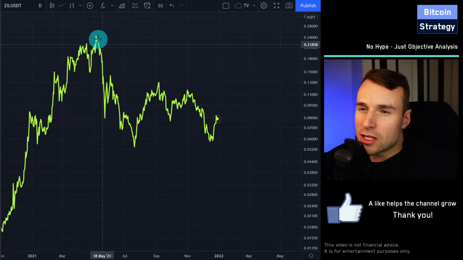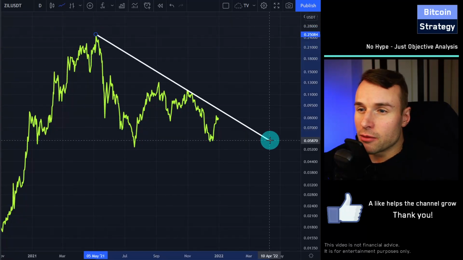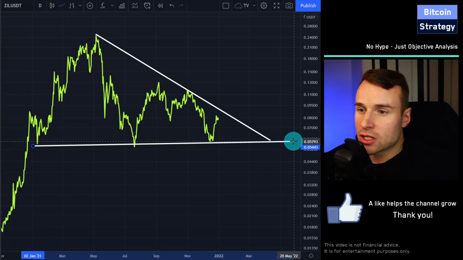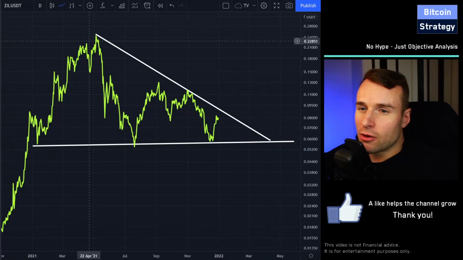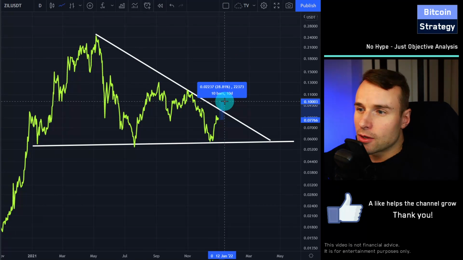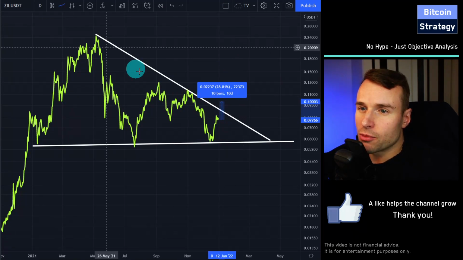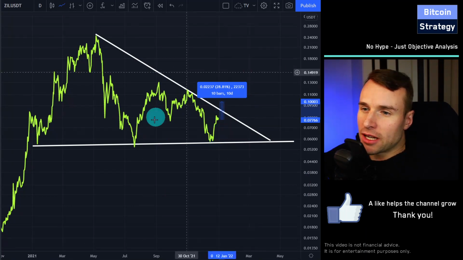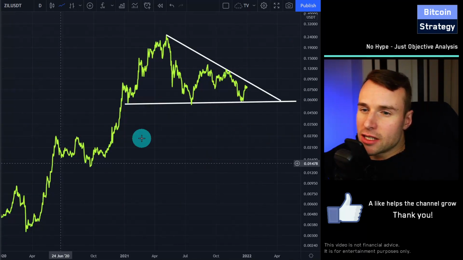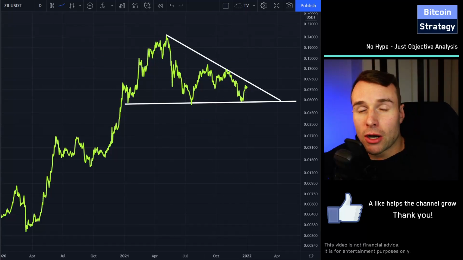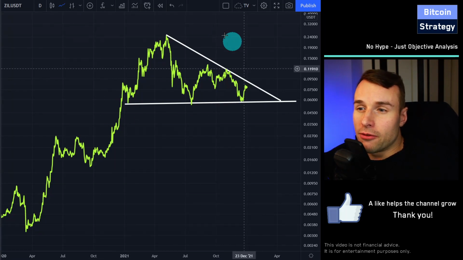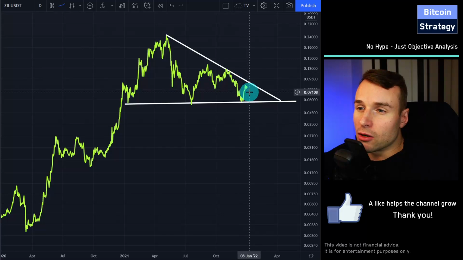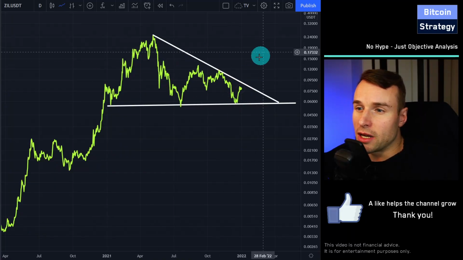Of course, on the US dollar chart, it wouldn't look that impressive, right? This is what we could somewhat draw. But it's interesting how these patterns align, right? When we go up to say 10 cents, we would also break this downward flag over here, which would be very, very bullish. But as mentioned, the US dollar price here is very much influenced by where all of crypto is going. If Bitcoin is going down, if Ethereum is going down, then Zilliqa will have a very hard time of breaking out here as well. It will have a very hard time to make gains.